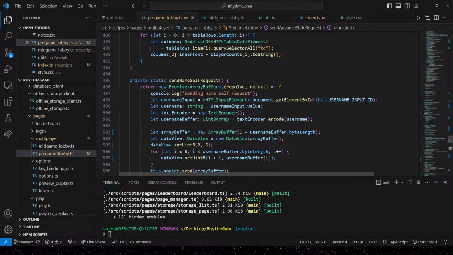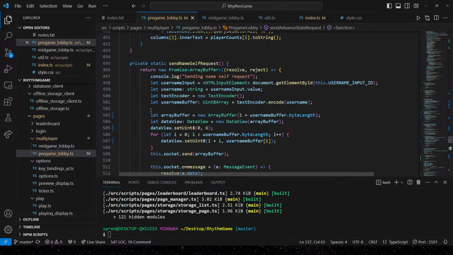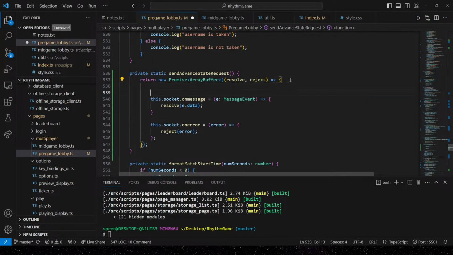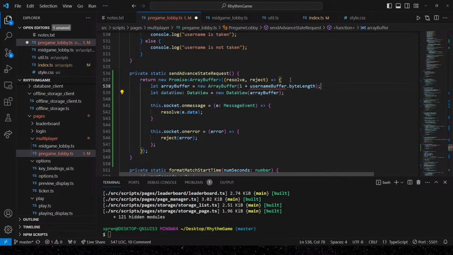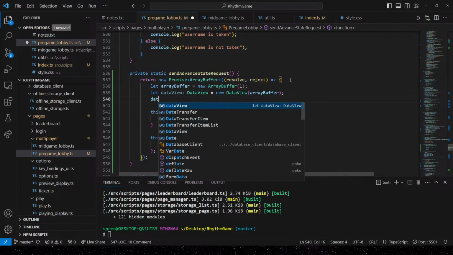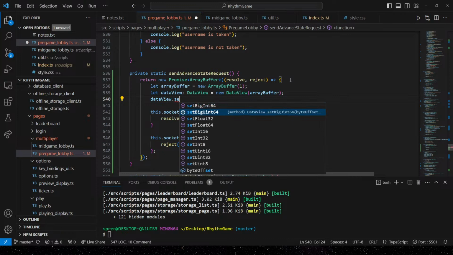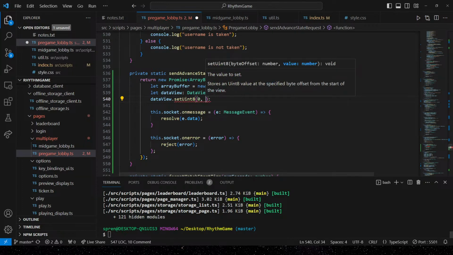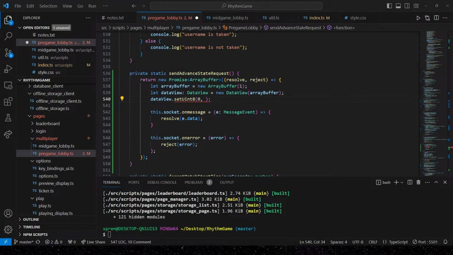Okay, send a request. We need an array buffer and a data view, like always. This is a 1 byte, isn't it? And this is number 8. Yeah, this is message type 8.